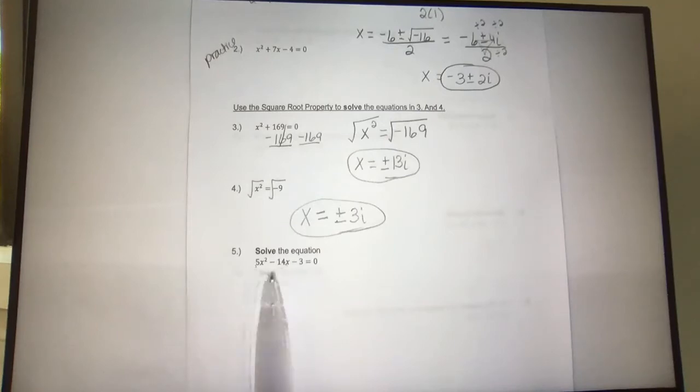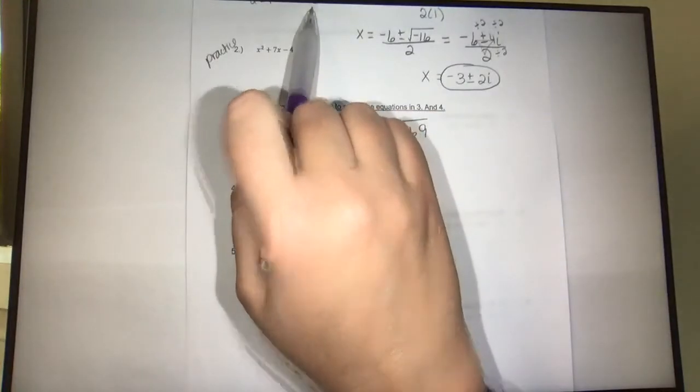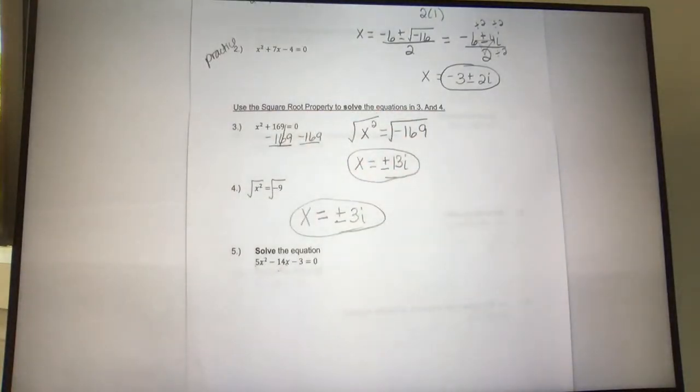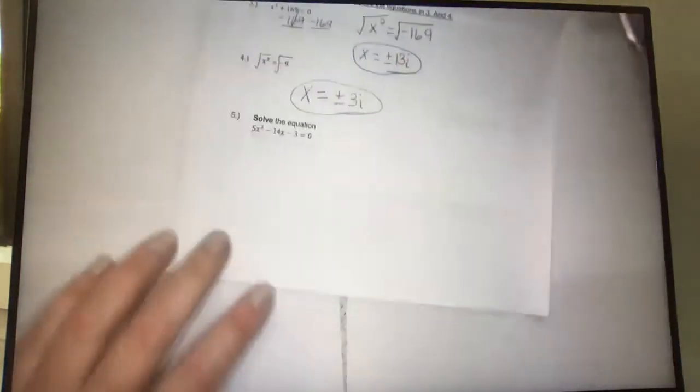What's another way I could solve this if I wanted to? Quadratic formula. You can always solve with quadratic formula. So if all it tells you to do is solve, you have 2 choices, factor or quadratic formula, and it does not matter. You choose the way that works best for you. I'm going to factor him just because I feel like that's what students need practice with. So that's what I'm going to do. If you want to do quadratic formula, go right ahead.